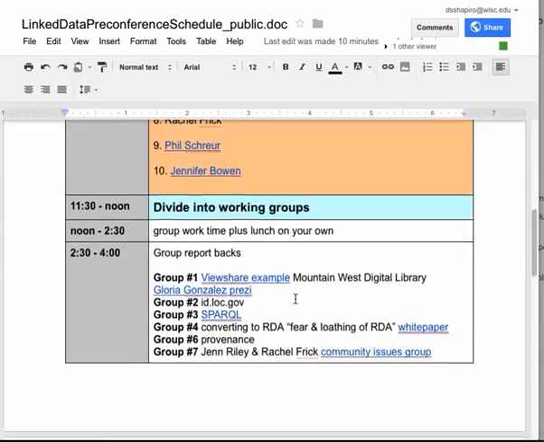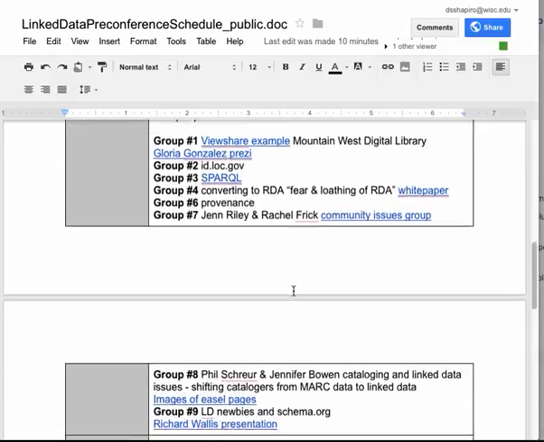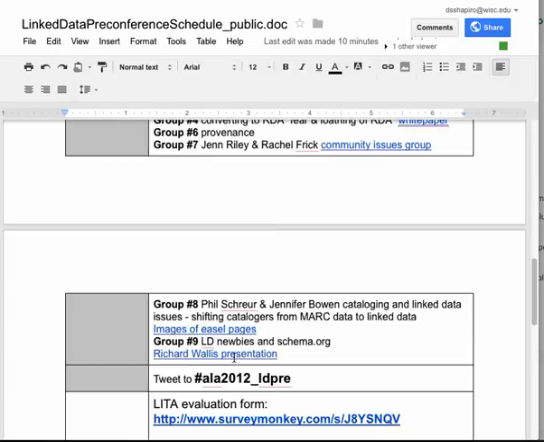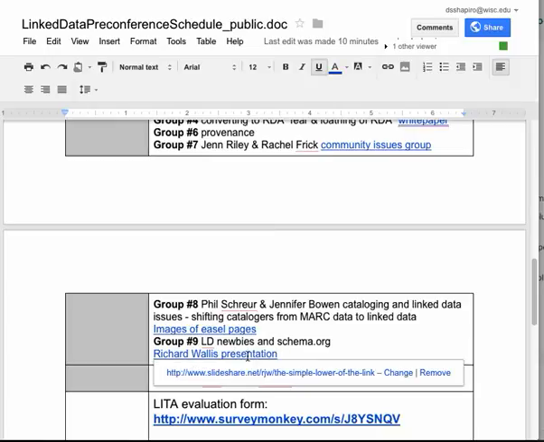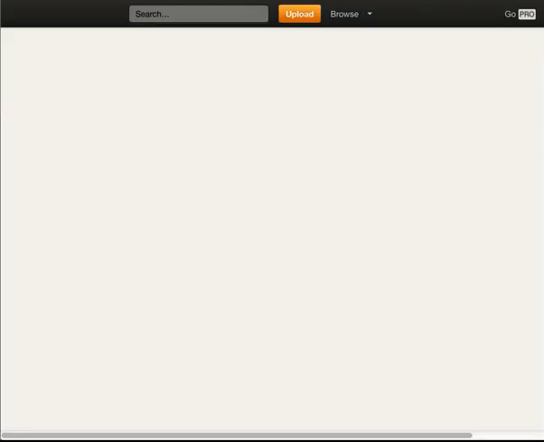And then the final thing you might want to look at is all the way down here at the bottom. It's another slide set. Richard Wallace, who also works for OCLC, and he's a technology evangelist at OCLC.